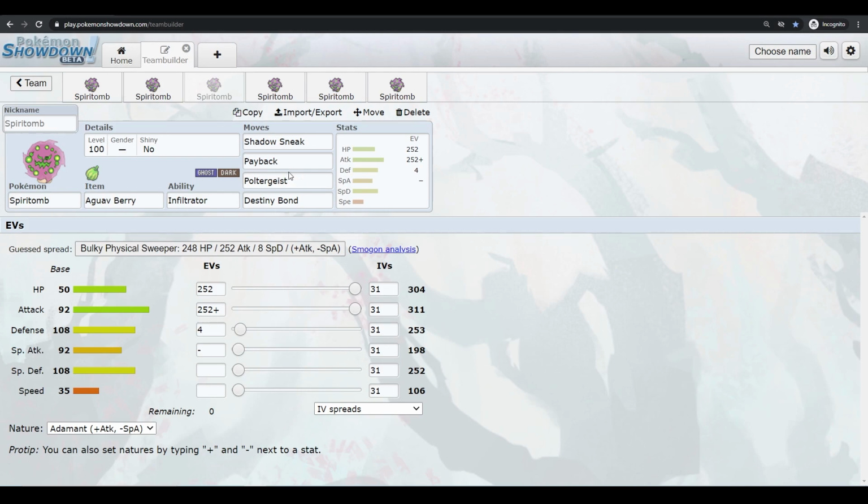But another way to use Spiritomb is just make use of that bulk. Also, I think every Spiritomb should have max health because your health is so low. But this is more of you embracing your slow and just trying to two-shot everything or take everything out slowly.